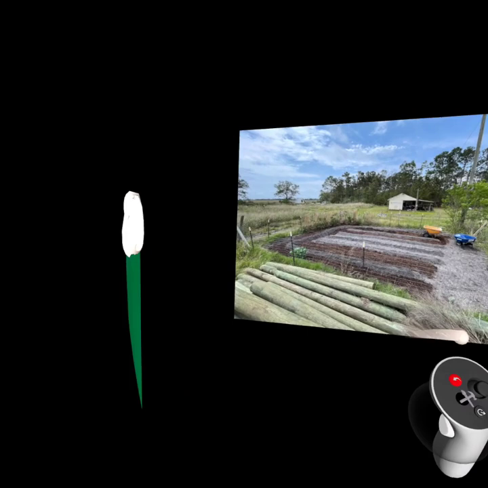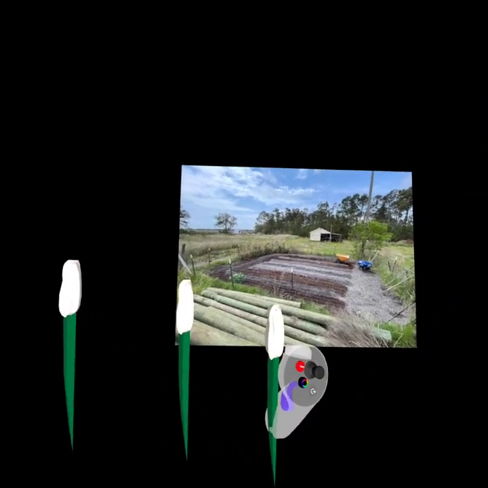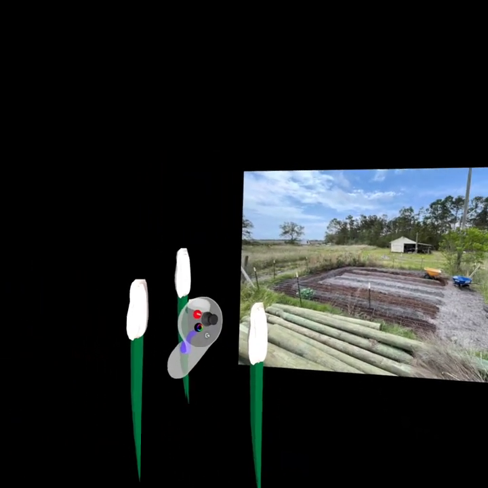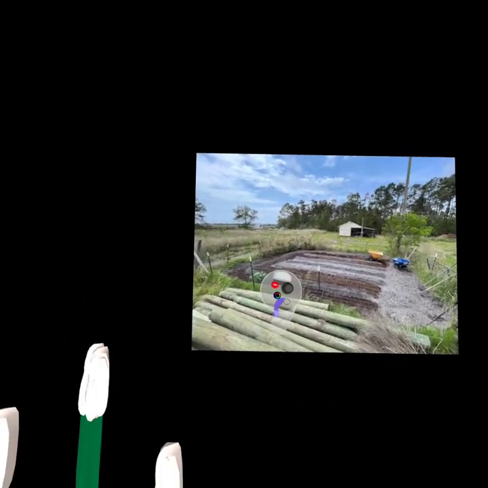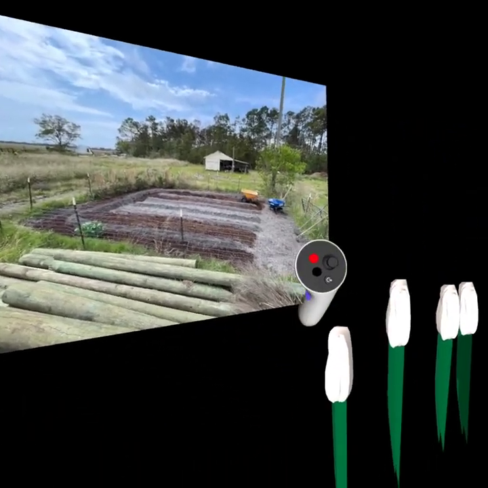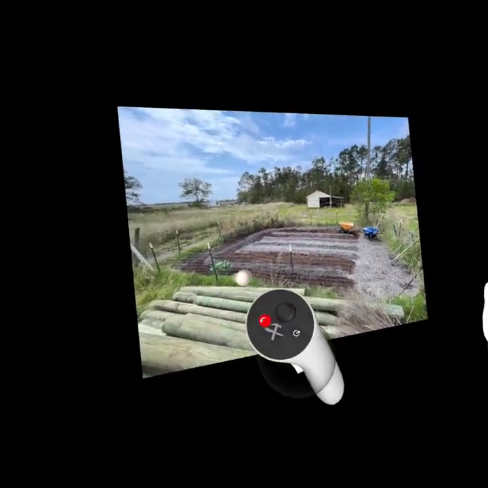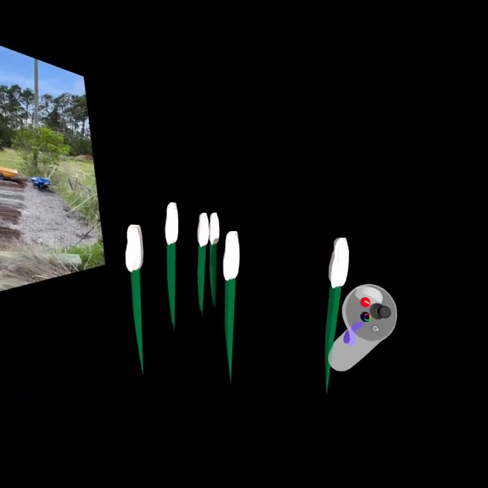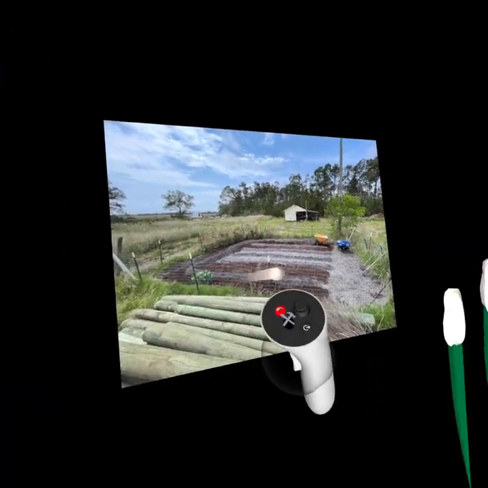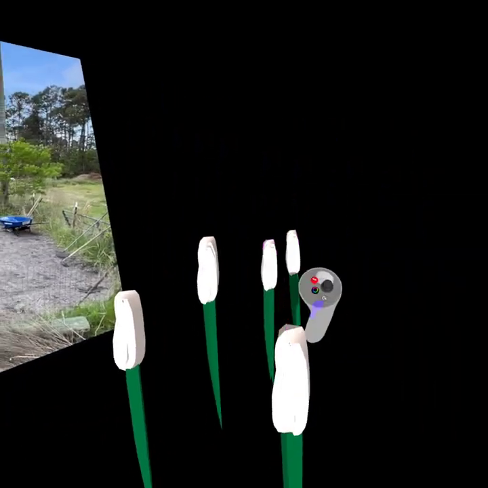Cool, now it's grouped. So I'm going to duplicate these, and so we have 1, 2, 3, and some in the back. I'll move this over here a little bit smaller. All right, come back. Let's put it to the side, that works. So we have this one, and then the others in sets of three.